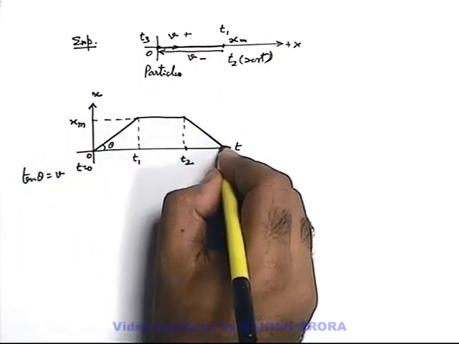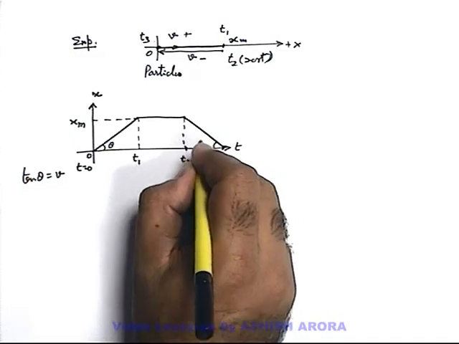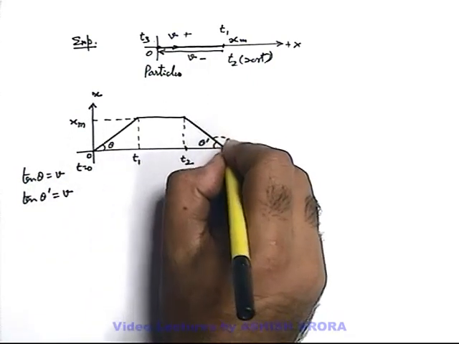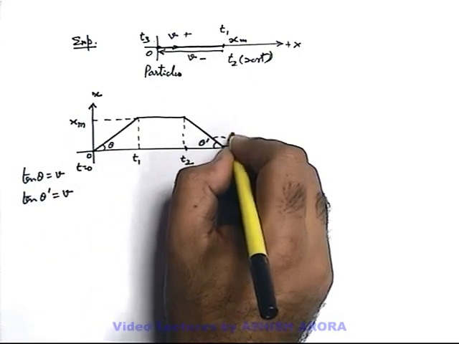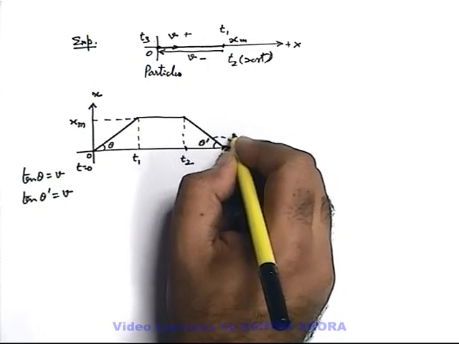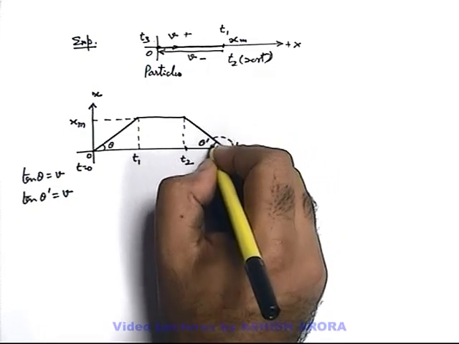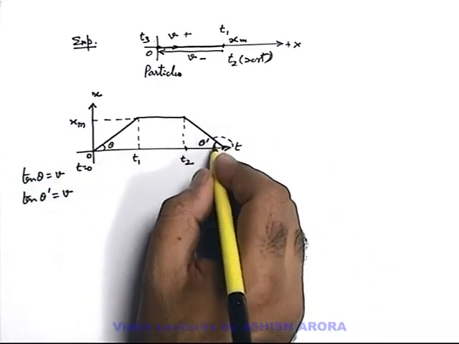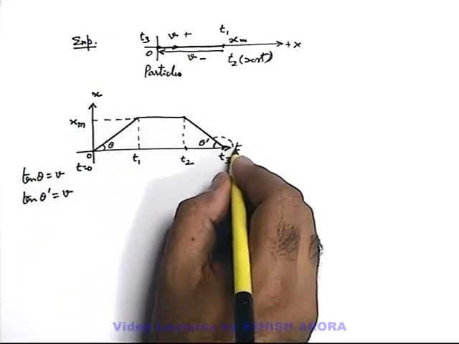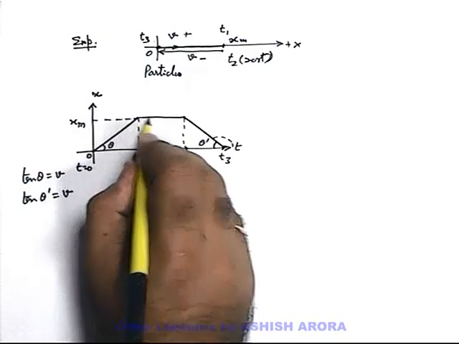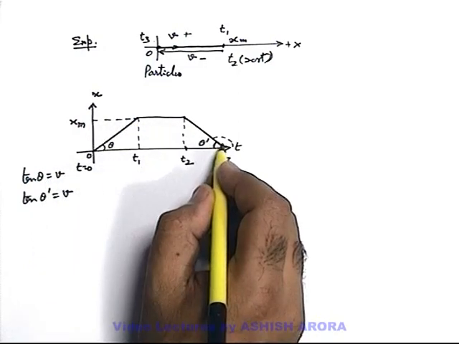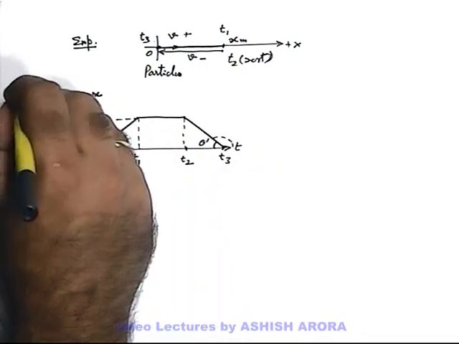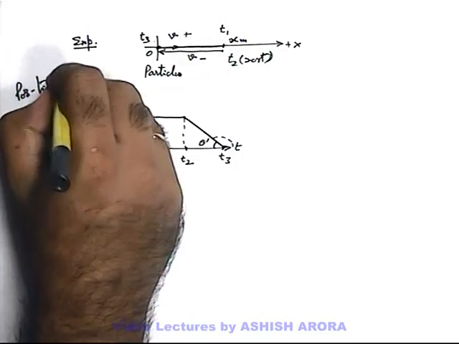So you can simply state again x becomes 0 and say this angle is theta dash. So we can again write tan theta dash is equal to v. Now this angle will be 180 minus theta, and we can state the tangent of an obtuse angle is negative. So this angle theta dash can be directly taken as the angle by which we can directly calculate the negative slope. So this is the curve which is drawn for uniform motion, then rest for some duration, and then again uniform motion in the opposite direction. This is the curve which we call the position time curve or position time graph.